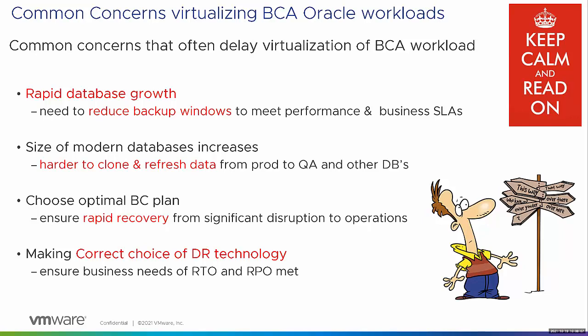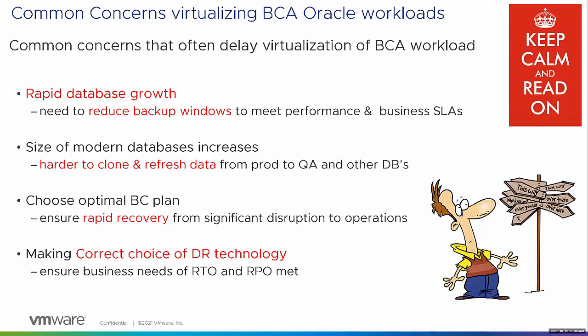The second challenge we typically see is that as database sizes grow, it's very difficult to clone and to refresh data from production to QA and other databases. Typically the ask from the development team is, hey, I would like to get a copy of the database because I want to make sure that the new version of software, the new function or the new model I'm working on performs well, or I need to code something. That's a very simple ask from developers, but unfortunately it becomes harder to clone and refresh data as the size of the modern database increases.